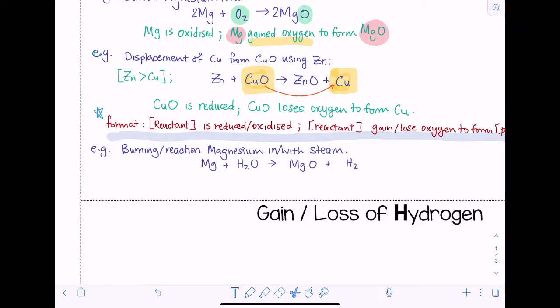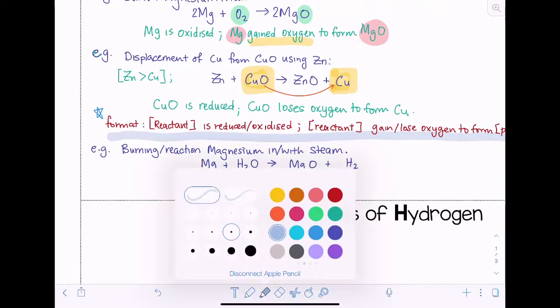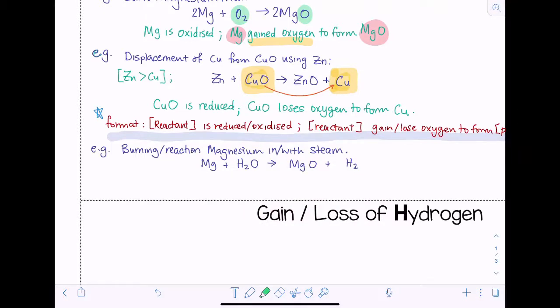All right, so continuing from here, let's see if we can identify a reactant that undergoes oxidation and another reactant that undergoes reduction. We will do our left and right check, which is one of the techniques we can use. We're going to use a green color to look for the substance that undergoes oxidation or reduction. Let's start with the left side. We look at the first reactant on the left side, magnesium. This is magnesium before, as Mg. This is magnesium after the reaction, as MgO.